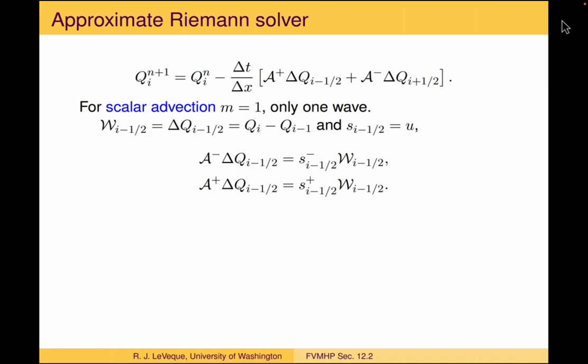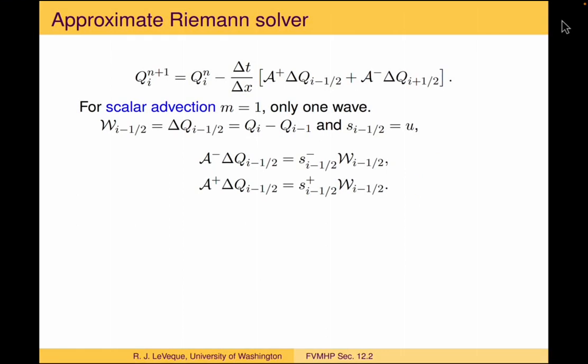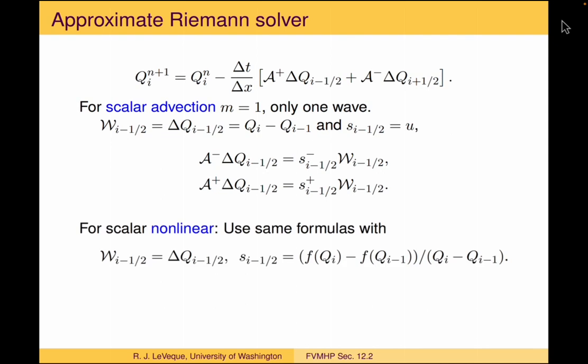But we can define it by using this fluctuation form at the top here, and then going back to our original definition of these fluctuations based on the speed, positive or negative part of the speed, times the wave. So forget about the flux that came out of Godunov's method. Instead, just use the waves that are the full jump in Q in this case for each wave, and the speeds that are the Rankine-Hugoniot speeds. And for scalar advection, if the speeds are all just equal to u, that's exactly the right thing to do, and that is Godunov's method.